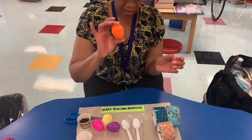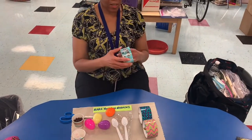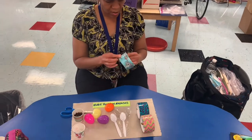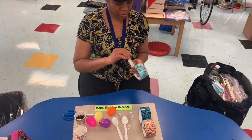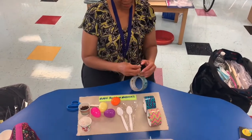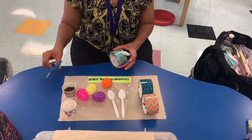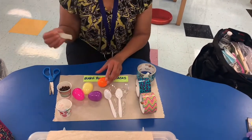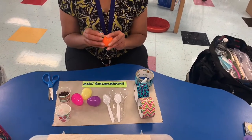So I closed up my egg. Let's hold it still because we don't want it to fall on the floor. Then you're going to need someone to get you some tape. What we're going to do is take the egg first because I don't want it to come apart. So I'm going to put a little piece of tape on it just so it stays on there. You can make it as decorative as you want.